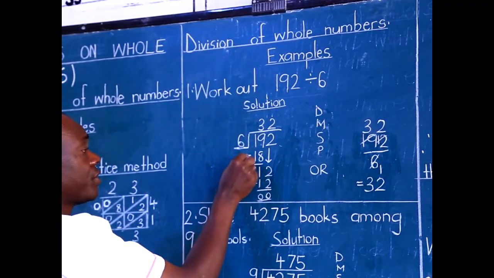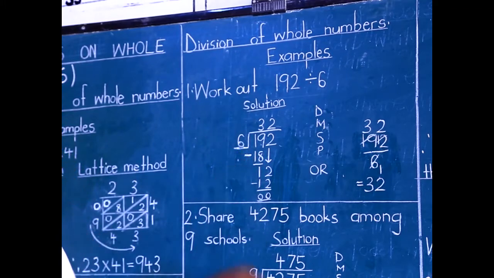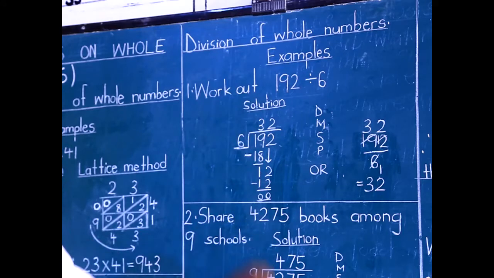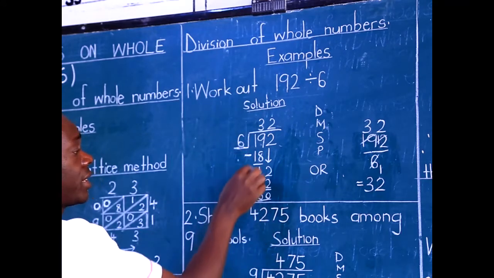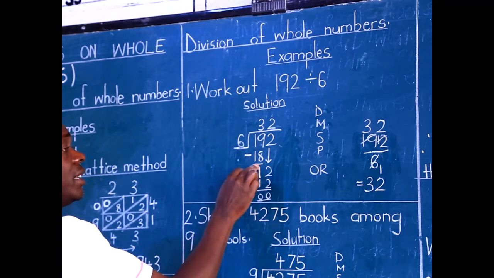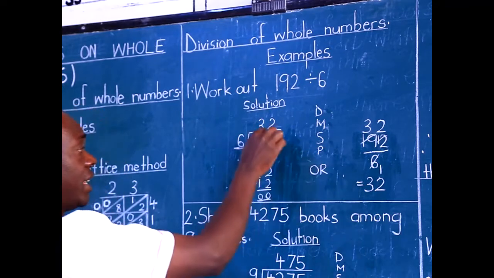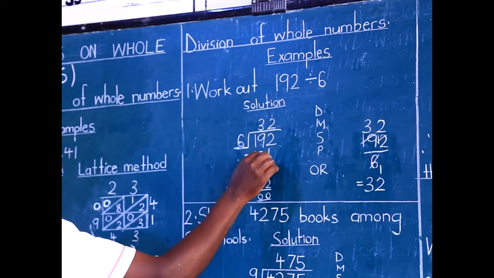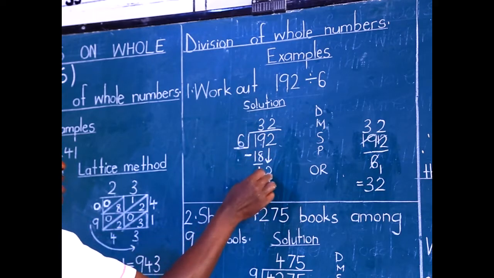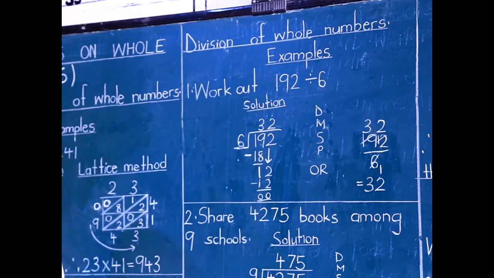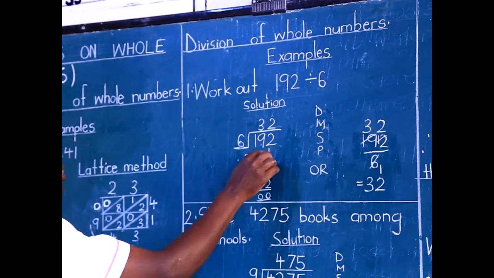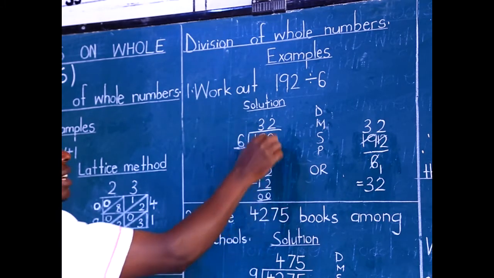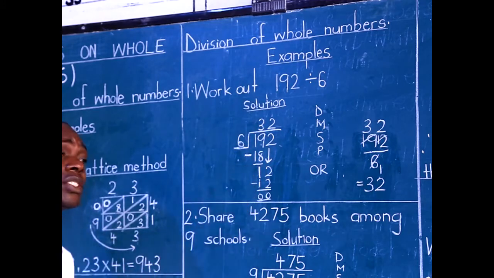Put a minus sign of subtraction. And now 9 minus 8 is a 1. And this is a 0. Now I've subtracted, the outcome is a 1. Now we're going to pull down the other 2 that was up. You pull it down, that's the meaning of that arrow, so that it is written against that 1 to make a 12. So the outcome of subtraction is a 1, and now pull down a 2, and it makes a 12.